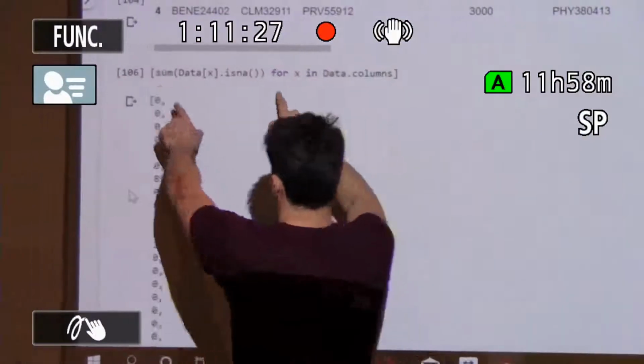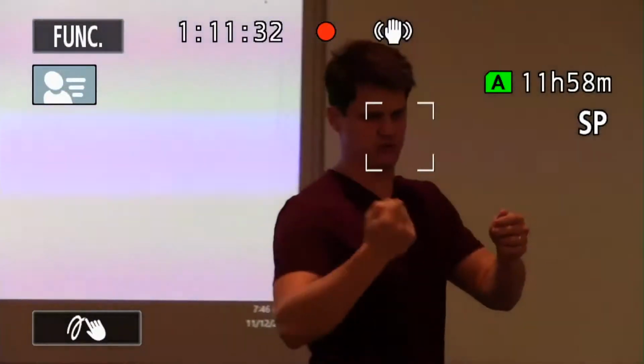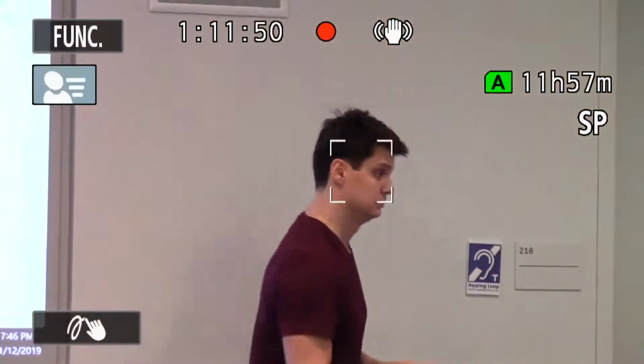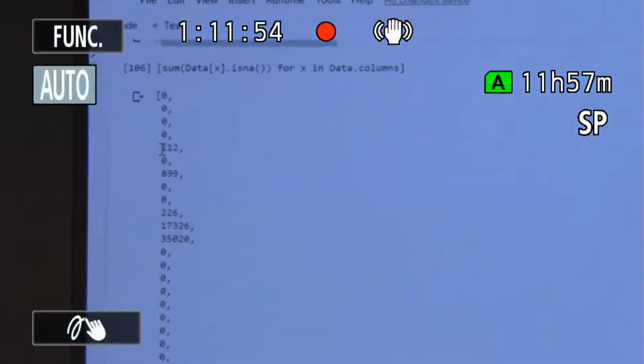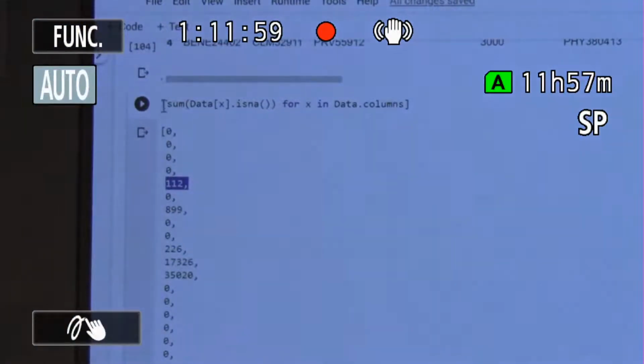When I put sum, it understands that true is 1 and false is 0. When I sum it, it shows all the NAs that exist in a given column. So in our case, we are going to have 112 in our fifth column.